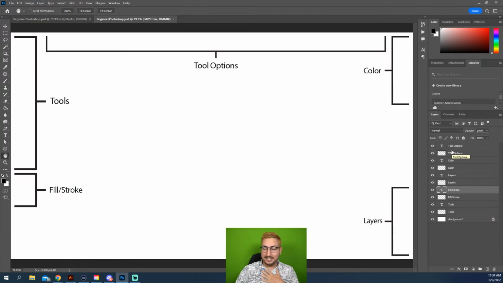The Layers panel is going to be where we are working on pretty much everything here in Photoshop. Everything is separate, and using the Layers panel, you can turn things on or off depending on what you want to see. So let's say that we don't need to know that this is layers anymore. We can click and it will turn off that layer, right? Make it invisible.